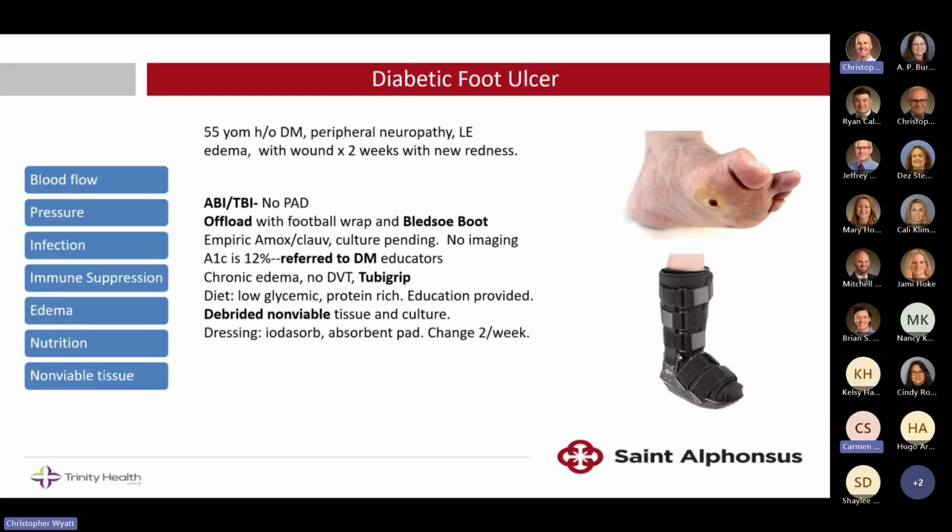And a pretty basic dressing, basically some Iodosorb, which is an iodine-based treatment, and an absorbent pad, changing a couple times a week, because the primary treatment for this is getting control of the infection and getting the pressure off of it. Long term, if we get him healed up, we'd get diabetic shoes for him, as well as get him pressure mapped afterwards.